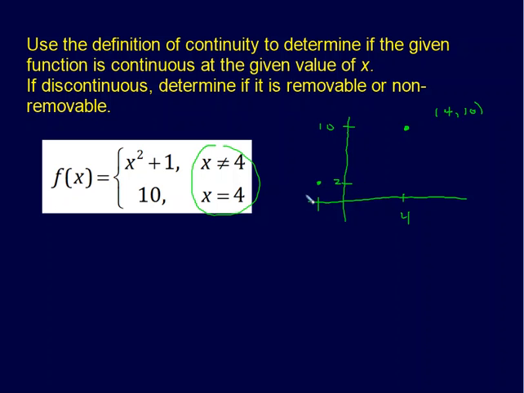Okay, it'd be 2. If the x value were 0, the y value would be 1. And if x is 1, it would be 2 again. So we see it is going to come around. And maybe it is going to head up to here, but we're not quite sure yet. So what we're going to do now is see, as we continue to draw and draw, what this value is going to be approaching. So let's take a look at the limit as x approaches 4 of the expression x squared plus 1.